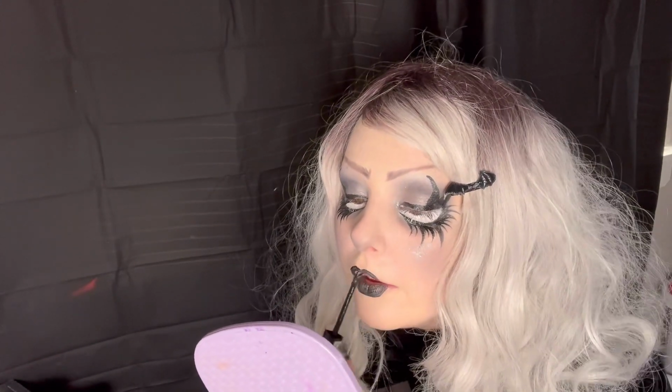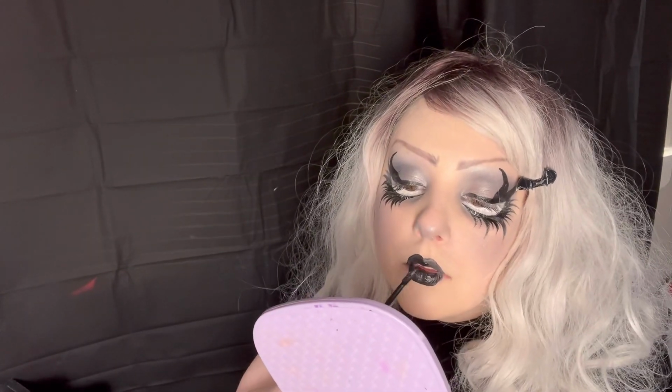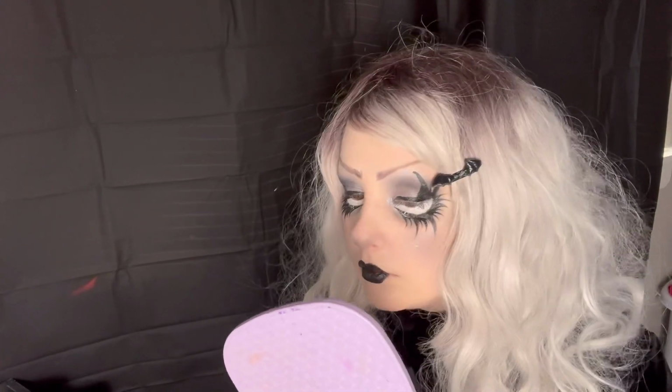I'm using this cheap lipstick I found at Five Below. I think it's from Rimmel London. It is their black matte lipstick. It does need a few coats though because it does read more gray, but the more you add onto it, you're able to get it to finally read that gothic black. But throughout the day I would probably bring it with you if you're wearing this out to an event or a date or just out of the house in general, because you're definitely probably going to have to reapply that if you want to keep the gothic black that you need.